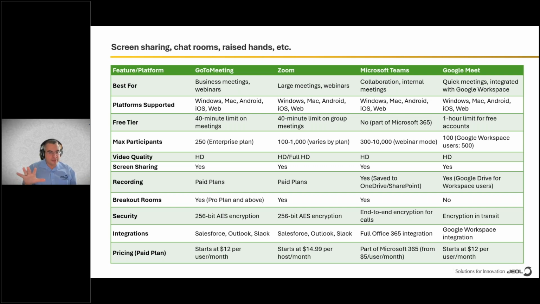And again, this is based on my experience with all 4 of these. Different platforms have different scopes and also pricing models. There are options that are good for really small meetings where people remain quite interactive.